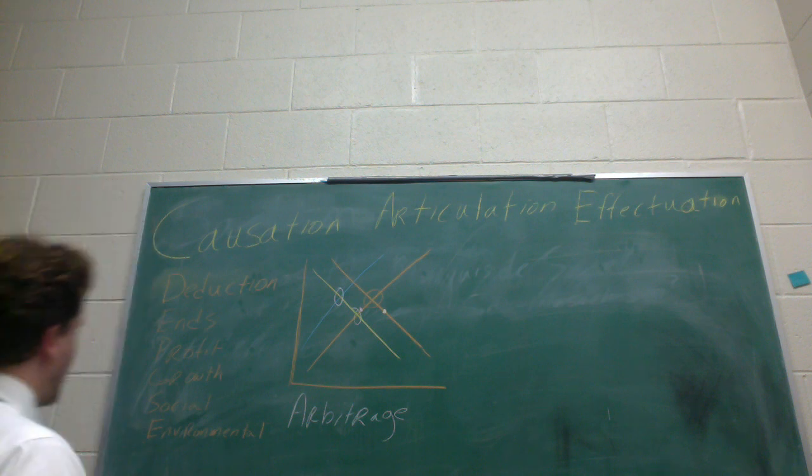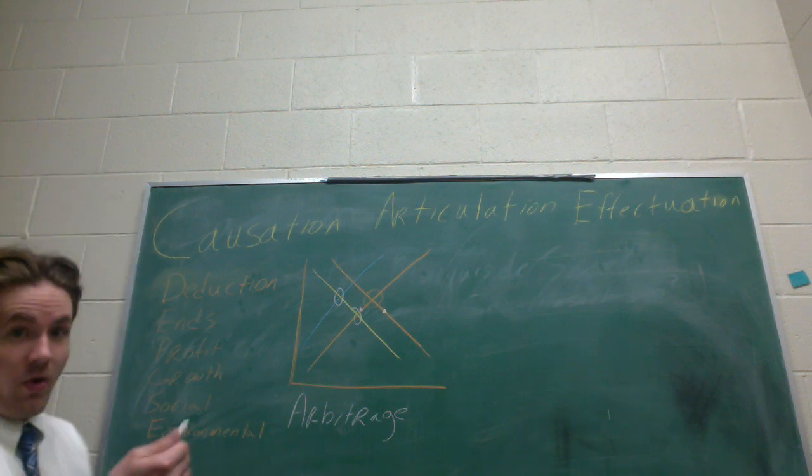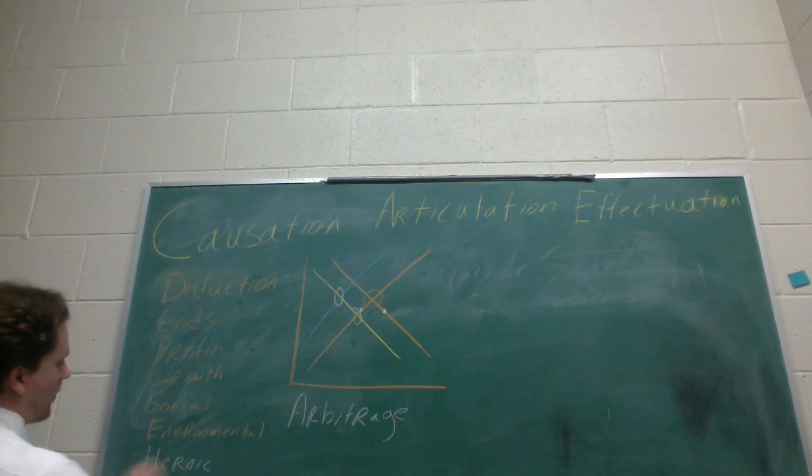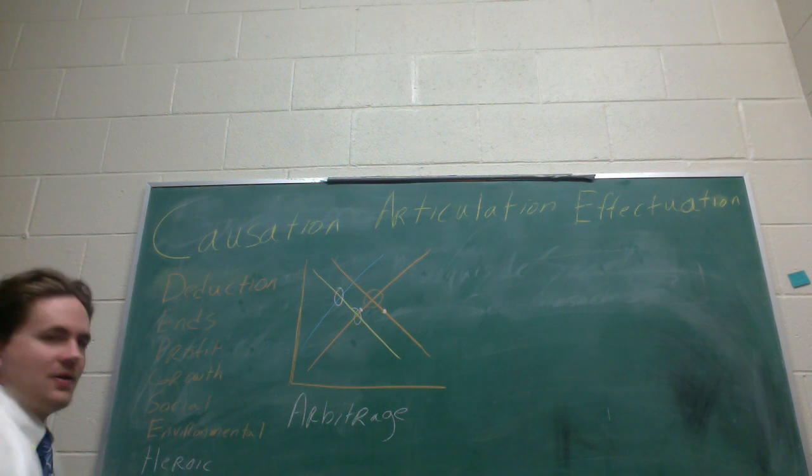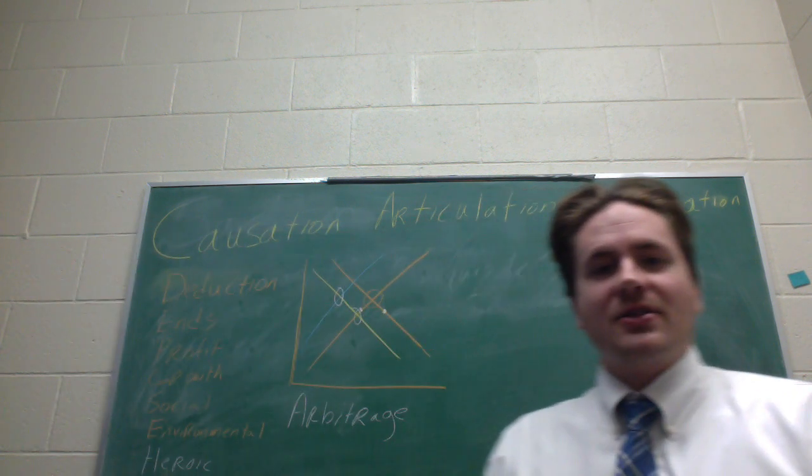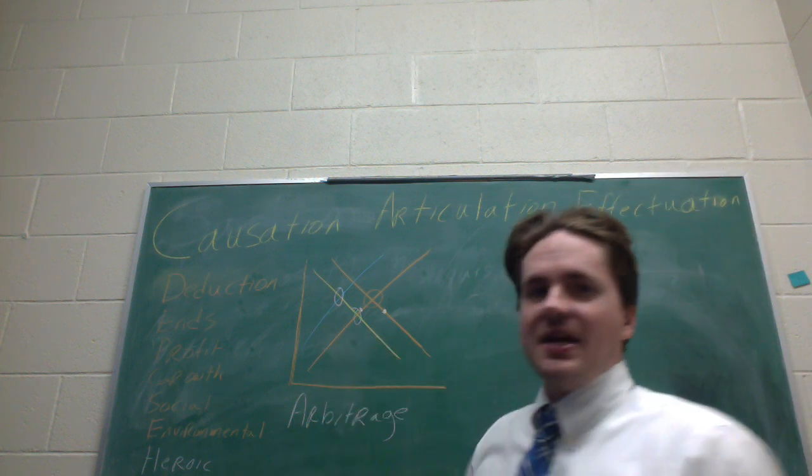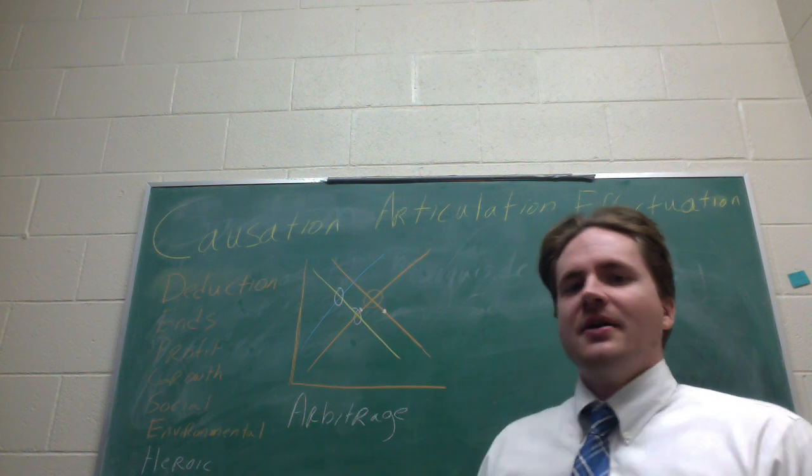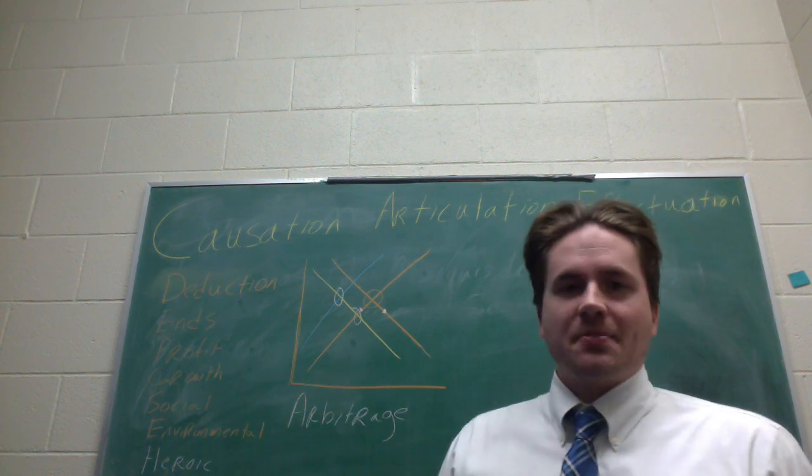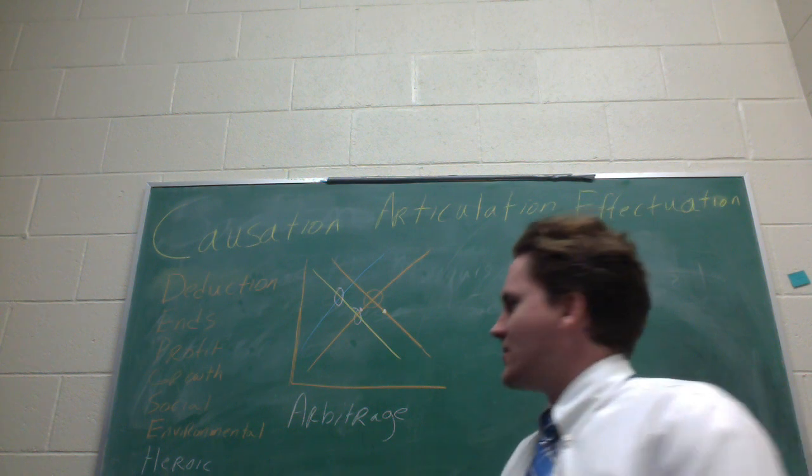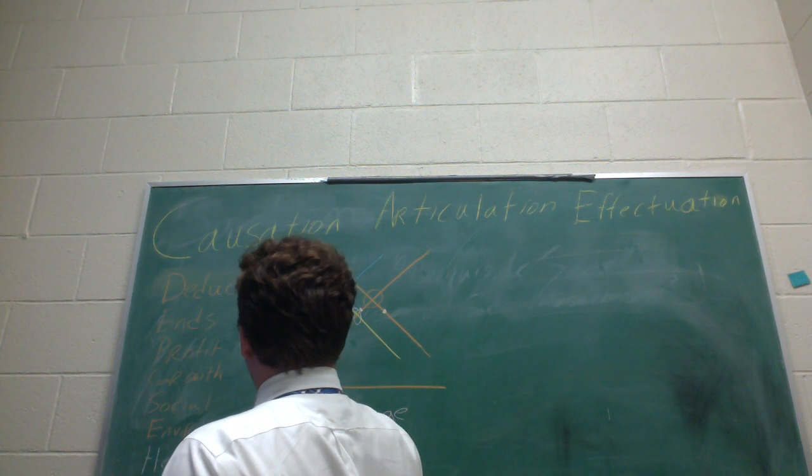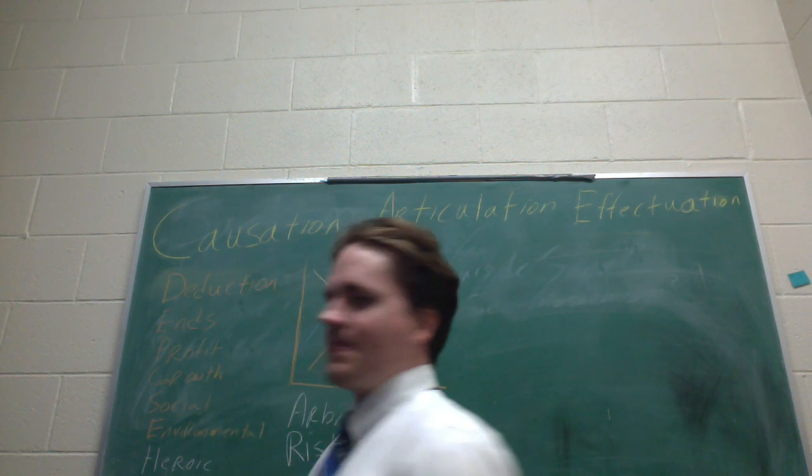Now, another piece that we need to look at here, and this is one thing about Schumpeter that I'll talk about, is that Schumpeter would call them heroic. Heroic entrepreneurs are exceptionally smart. They're brilliant people who can perceive these, or unusually perceptive, who can perceive these kind of disequilibriums in supply and demand groups. And another thing that goes along with this heroic entrepreneur type is risk.